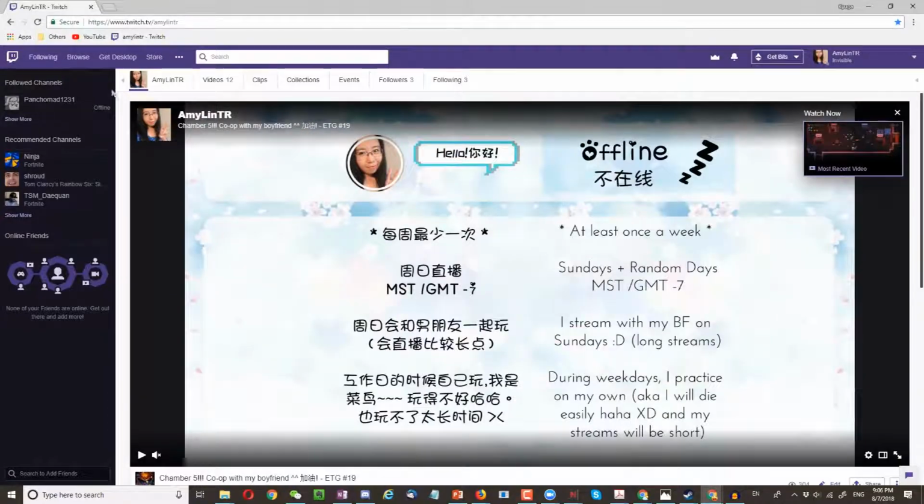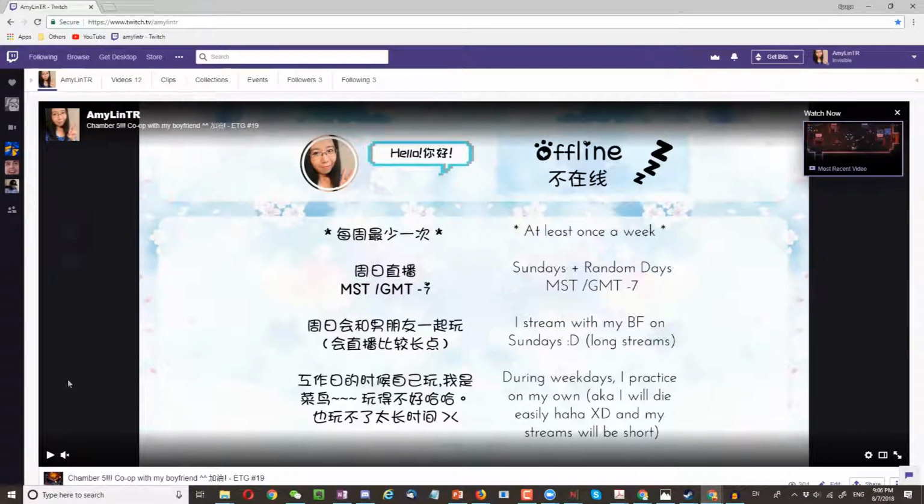Now, same thing with this one. If you change your size, it might look funny. You might see the border over here, but don't worry about it. As long as your thumbnail is 1920 by 1080p, then you're good.